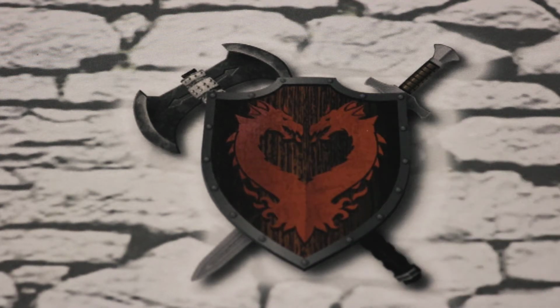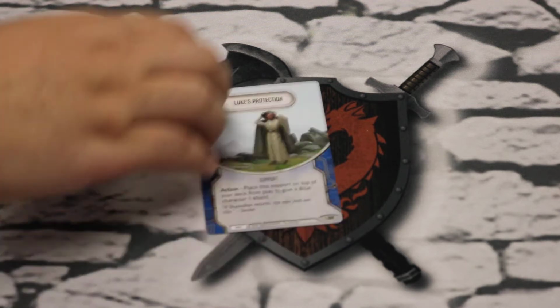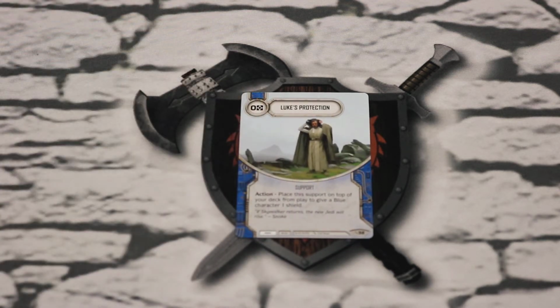And the next card, we have Luke's Protection, which is actually one of my favorite supports. I think it is my favorite support that we got. Well, then let's have you take it over. Yeah, because it's Luke's Protection. It costs 0, so it's always good. Always good. You like to see hero 0 cost supports, especially with all the draw power that Luke himself has.